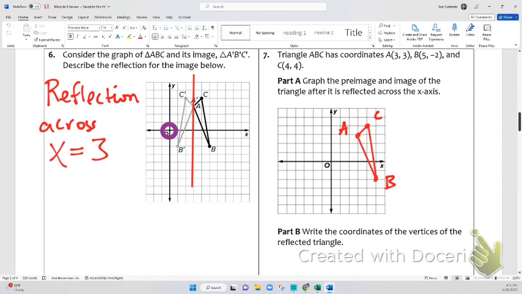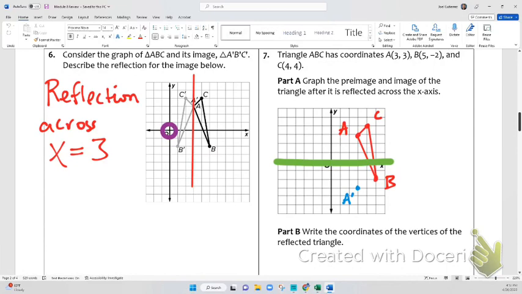And then they want us to do a reflection across the x-axis. So where is the x-axis? The x-axis is simply the axis that runs horizontally from left to right, which is this one right here. So as before, anything that was above will now be below. Anything that was below will now be above. So let's start with A. From my line of reflection, the A is 3 spaces above, so the opposite of 3 above is 3 below. We put A prime here.